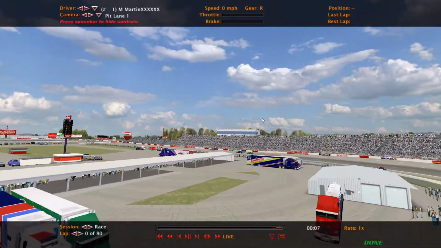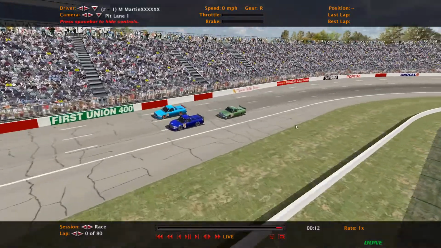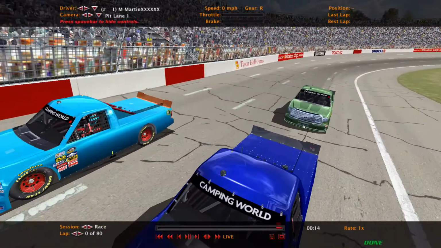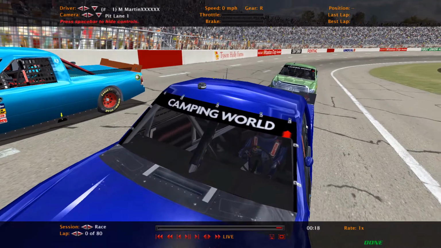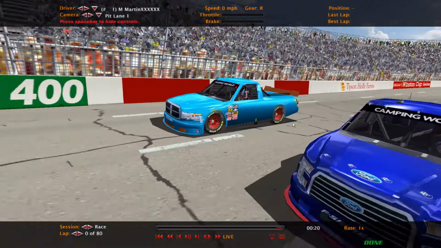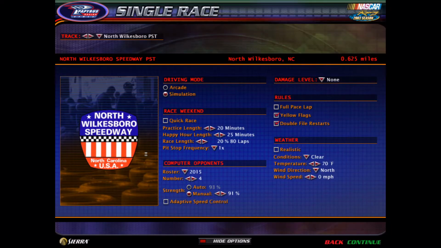So we'll start a race here. I just downloaded the mod fresh and replaced, saved the folder and all the work I've been doing on my version of the mod. And this is exactly how the mod will look when you download it. And it's Camping World, Camping World and all that. But we want to put our own thing there. So we'll start at the beginning.